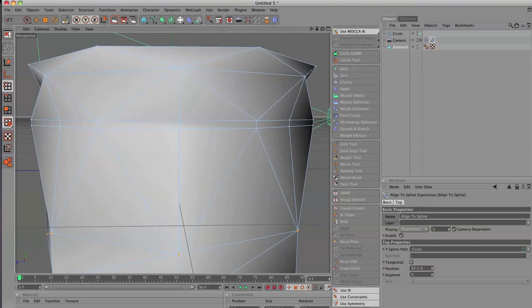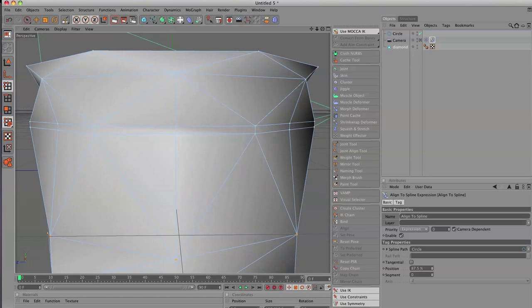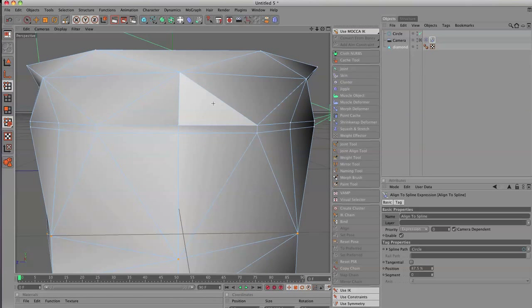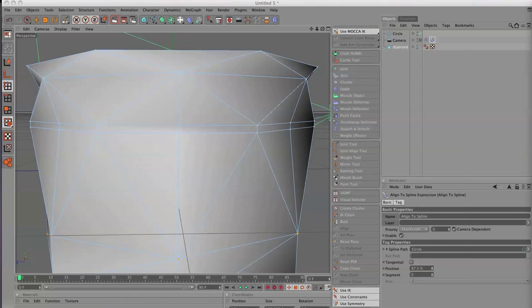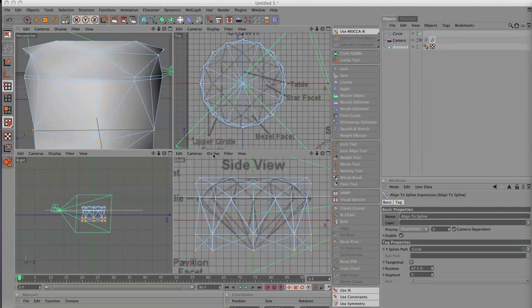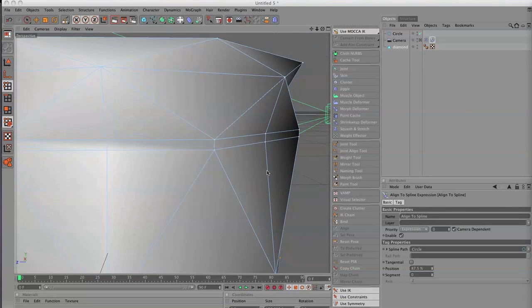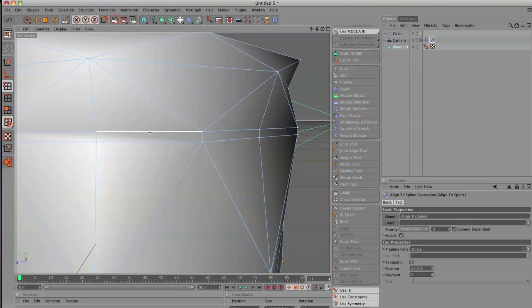And before we really start going nuts here, we should probably take care of the girdle right here. And the reason why I say is the girdle goes down and then up, and then down and then up, and down and then up. And it's kind of hard to do geometry-wise, so we need to address this issue now before we actually start shaping our diamond.